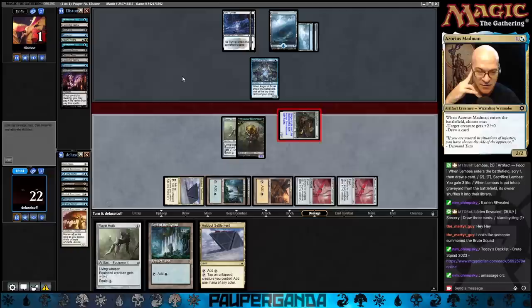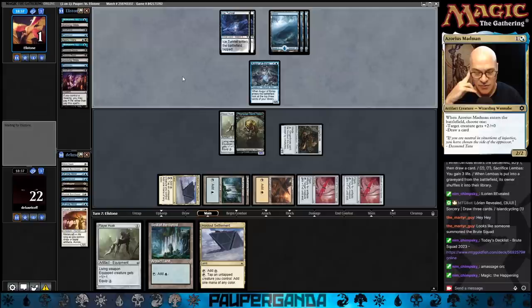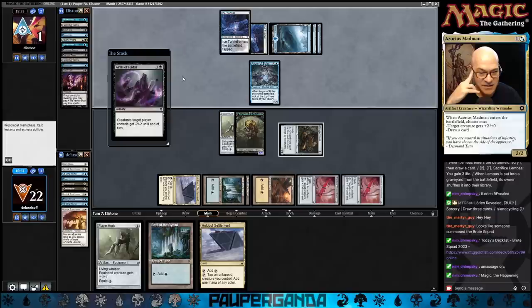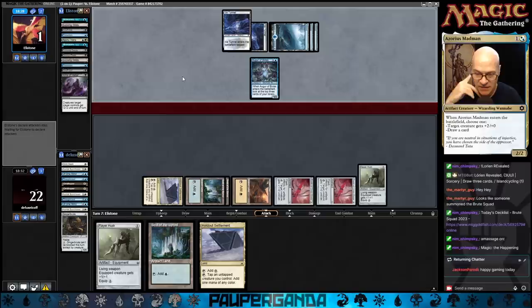Our buddy in the chat, sometimes about once a month, Toothmaker, his friend was the one that designed Gingerbrute, so I thought it was pretty fitting that it ended up being one of the better cards. There it is. Okay. Well, back to square one. This is when you really want to top deck a Gingerbrute. Jason Brody, happy gaming to you, sir. Good to see you, and thanks for chiming in.